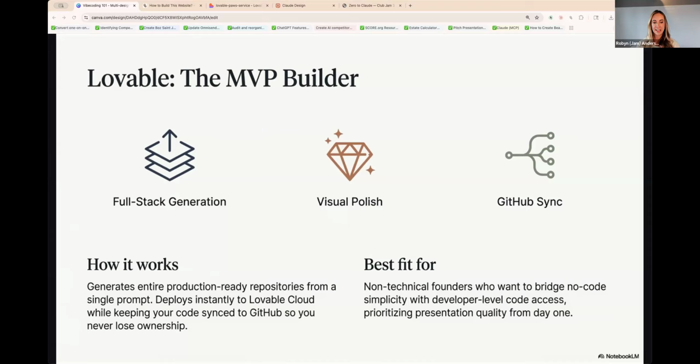So Lovable is basically this full stack generation, which means you can build your entire website and functionality in there. So whether you need to take payments, fill out forms, connect to an email marketing system like MailChimp, all you have to do is ask the system to do it. So it's a very, very easy platform. And in fact, I think I'm going to show you while I have this up.